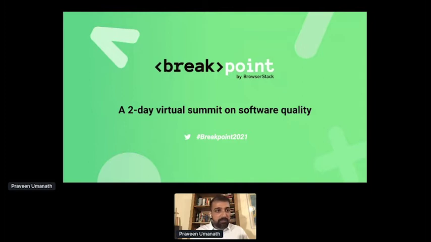The second option below reception is stages. We have 2 stages, right? I'll walk through the schedule today a little bit later on, which talks are on which stages. So you can basically switch between stages depending on which talk you're interested in attending.